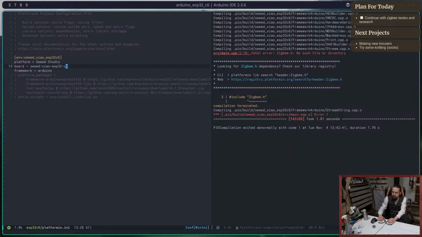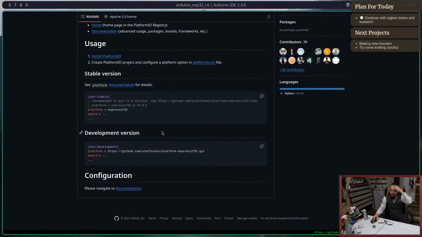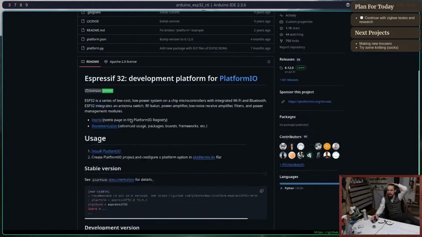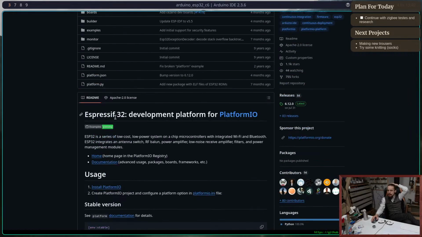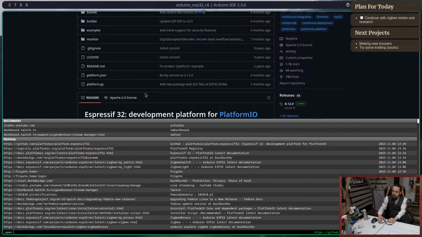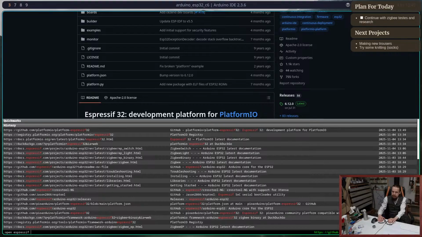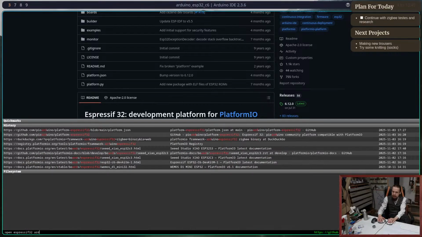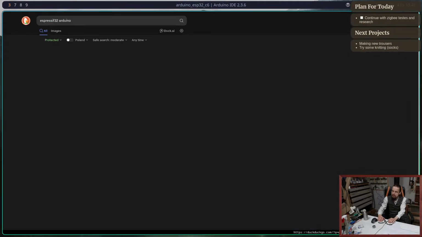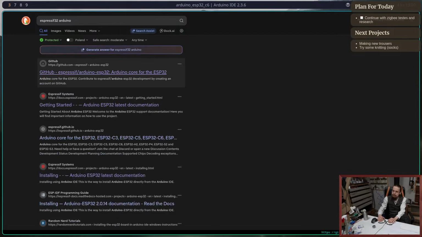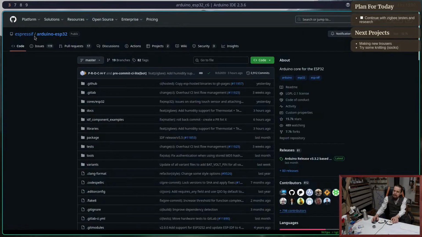But anyway, the version of the Arduino framework for ESP32 is, I think, newer in Arduino than in Platform.io. Espressif 32 Arduino. Yeah, this thing, Arduino ESP32.